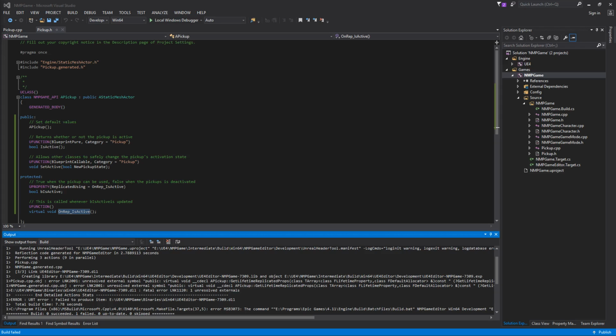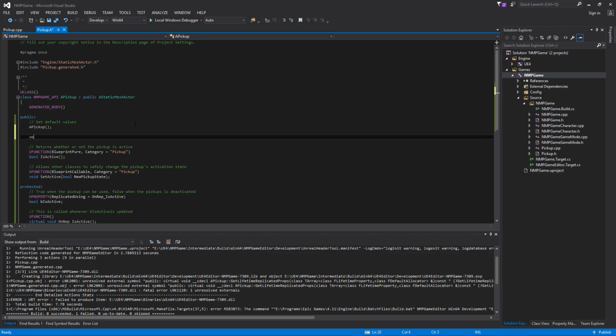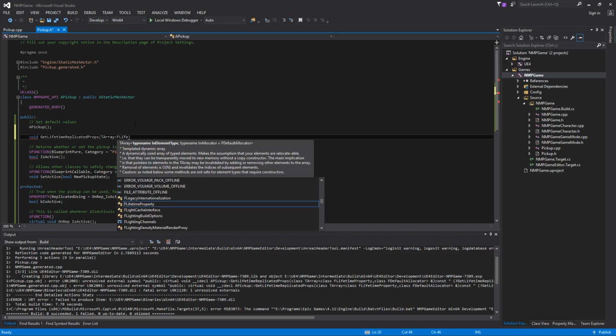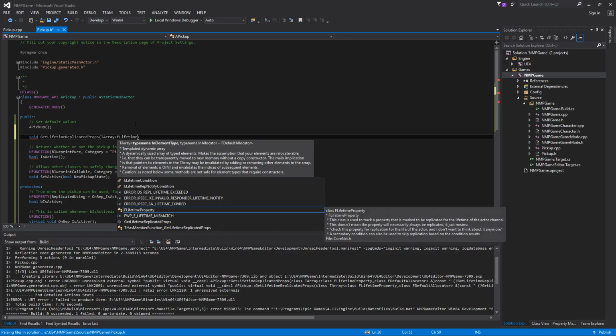So what we have to do is go in and define this function, which is called GetLifetimeReplicatedProps. So we'll just throw that under the constructor here. This is a void function, GetLifetimeReplicatedProps. And this is something you can research further in the code base, because you have access to all of Unreal Engine 4's code, so you can dive into this and search this out on your own time. But basically, this is going to be where we define all of our replicated values and things.